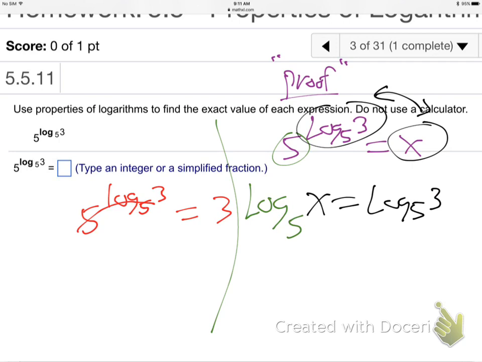And now, what's x got to be to make that true? So see, it is 3. So that's the proof, if you like that better. Or you could just say it's 3. Powers, so again, when you have a power and a base on a log matching, they're going to cancel each other out, because a log is a reverse power.